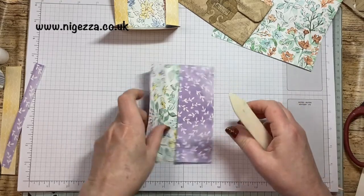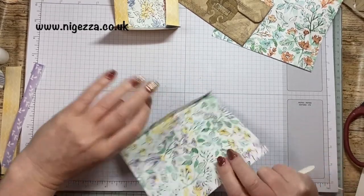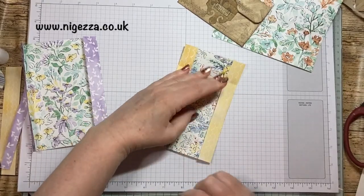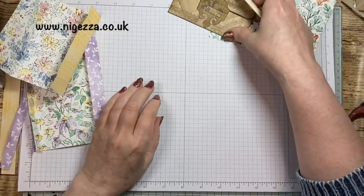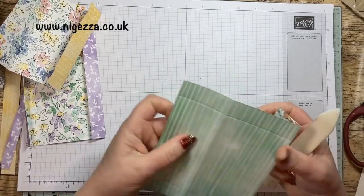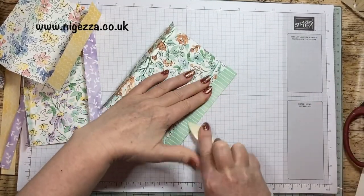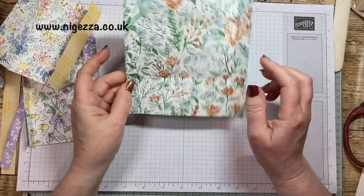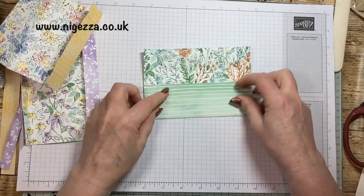I think these might look really pretty. Obviously I'm going to ink them. I just folded that - I didn't actually burnish any of those. I can't believe I'm making three envelopes in one go. I just like to give you options. I'm not saying everyone's got an envelope punch board. I've still got one - I never got rid of it. Stamping Up stopped selling it but I didn't get rid of it. So we are going to cut the sides all the way down. The two inch bit is your flap and we're going to keep those for folding under.